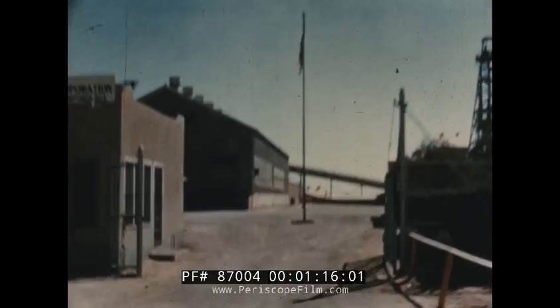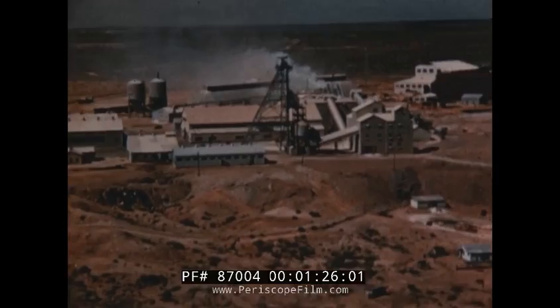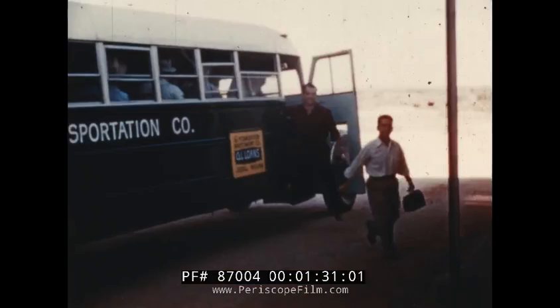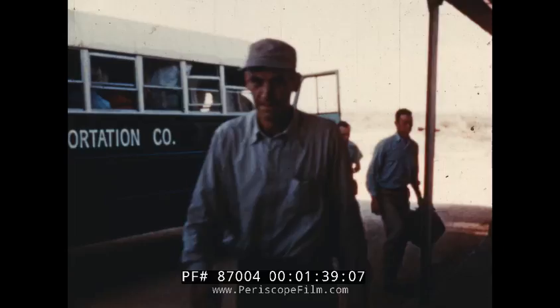All this is changed now. A paved road leads us to a busy industrial plant — the mine and refinery of International Minerals and Chemical Corporation, built in 1940 by the potash division of that firm. These are the refineries, warehouses, and shops. Four shafts pierce the desert, reaching downward nearly a thousand feet to the potash beds below. Nearly one-fourth of all the potash produced in America comes from this plant, which employs almost a thousand men.